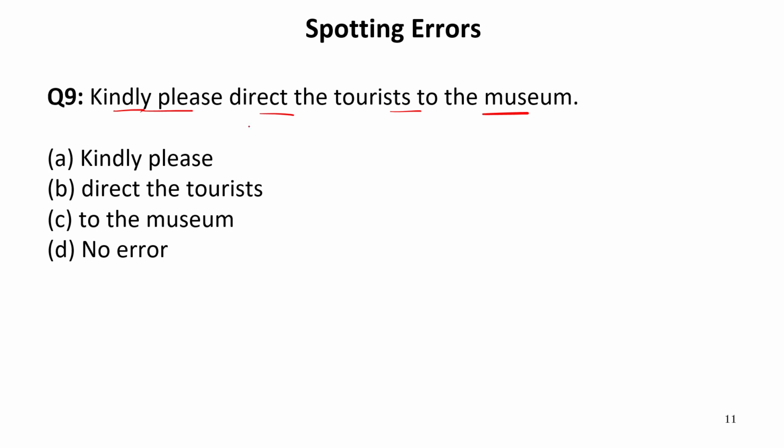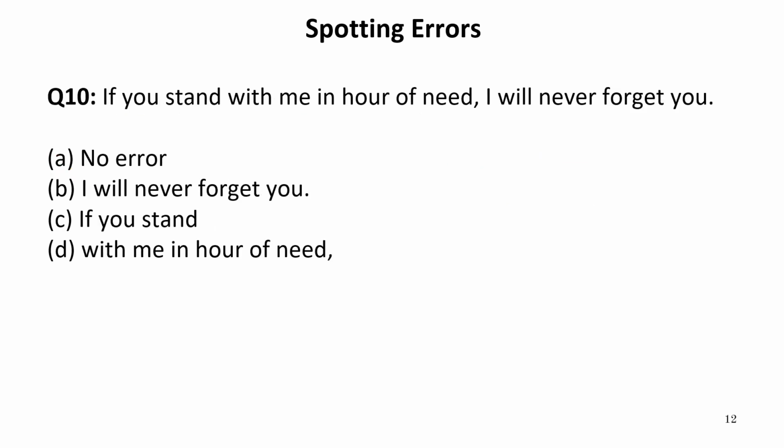It means "kindly" and "please" cannot come together, so we have to use either "kindly" or "please" to complete the sentence. So the error is in part A; one has to be removed from the two. So our answer is A, because it is grammatically incorrect. Now we need not rectify it, so we just have to state, and we know well that both of the words cannot be together, therefore our answer is A. Now let us move to the next one.